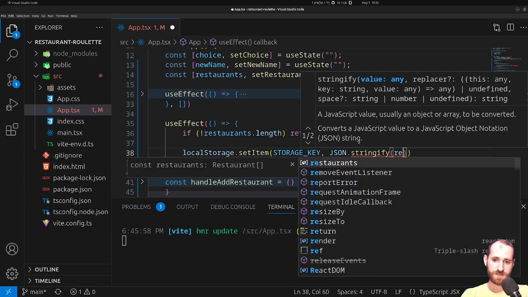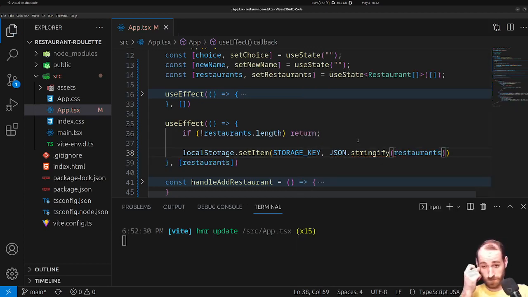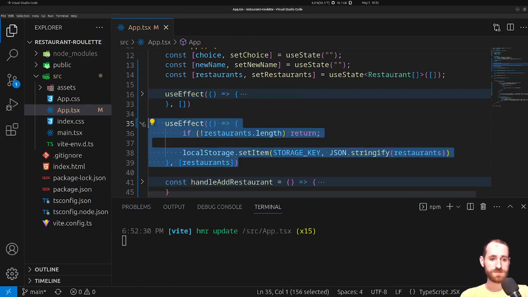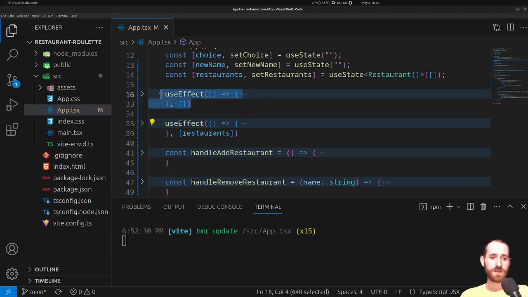And here we can just JSON stringify restaurants. So upon every change to it, it's going to go ahead and update. This does all of the responsibility of setting after the initial render. This does the responsibility of loading just after the initial render, but only for that very first one time.